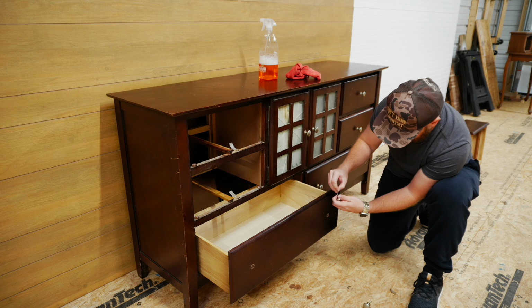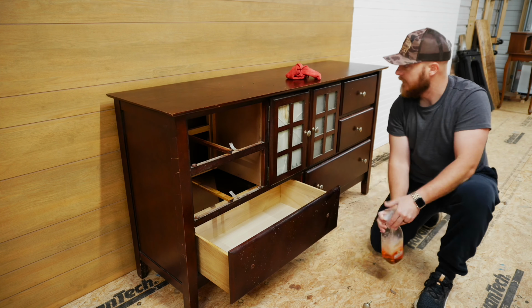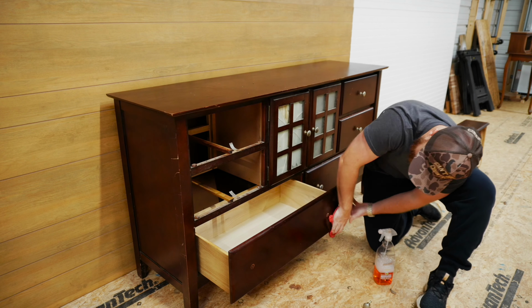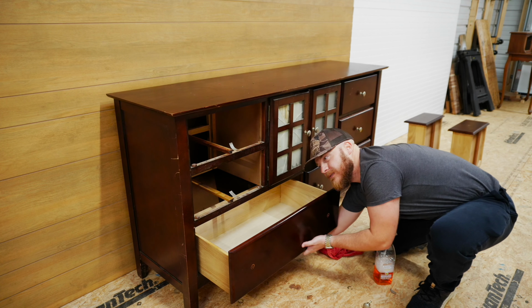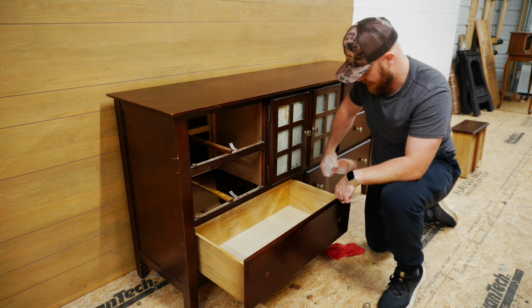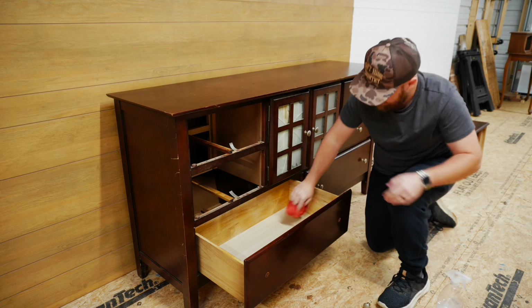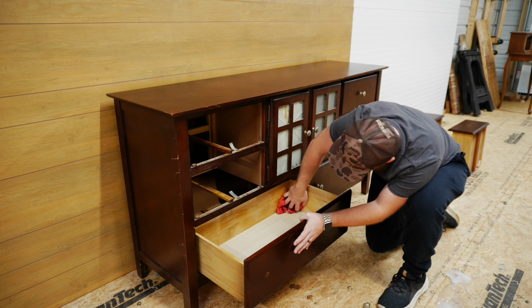Just like any furniture flip that I do, the first step is to remove the hardware and pull the drawers out. I do this while I'm in the cleaning process. That way I can clean the outside of the piece of furniture, and then I go ahead and wipe down the inside of those drawers, and of course behind the drawers. And you never know what you're going to find behind some of these drawers.